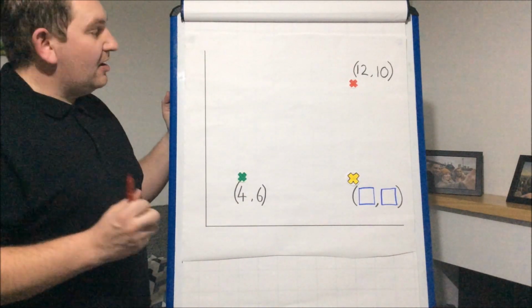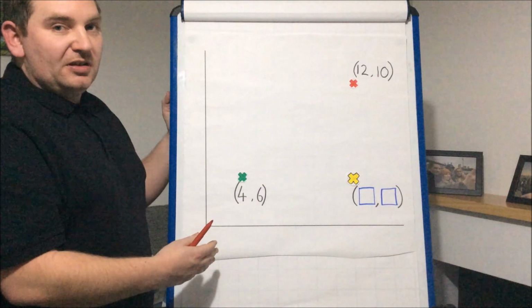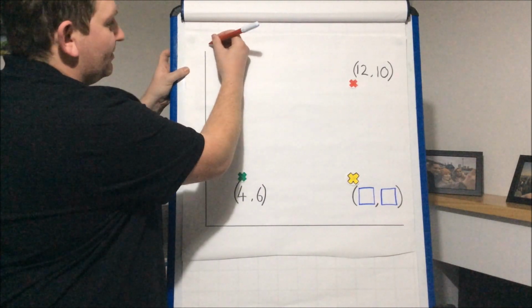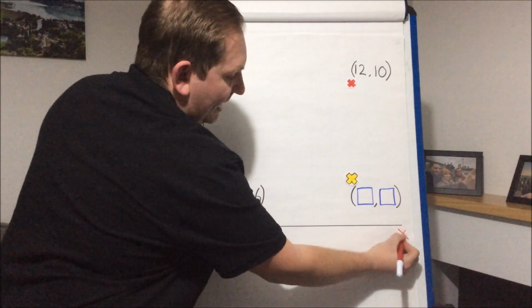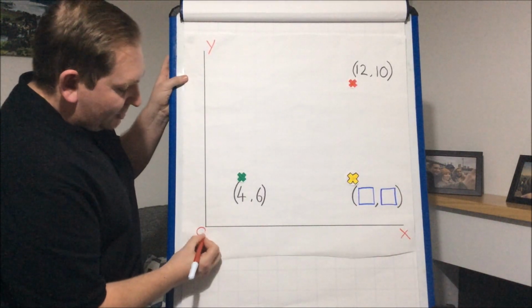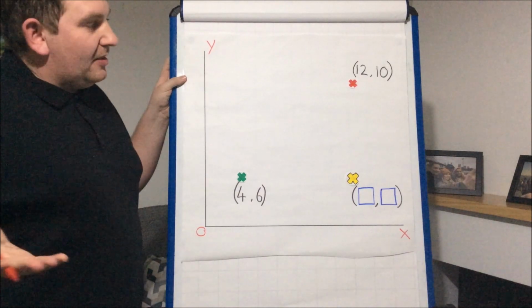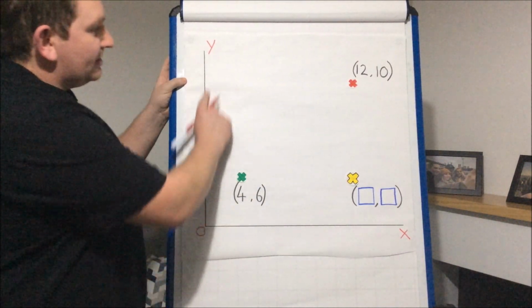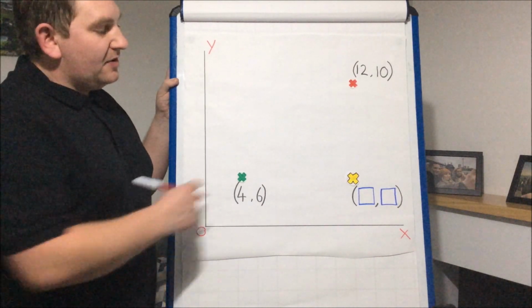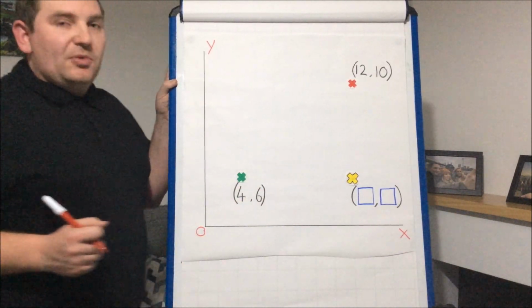because we don't have any information other than we know this is the y-axis and we know that this is the x-axis. There's your origin. Other than that, we've only got the information here. There are no numbers along the x or the y-axis. So see if you can work out what this is. Pause the video now.